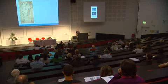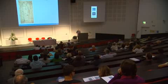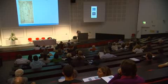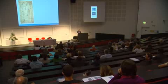So, as I'm sure you're all very well aware, compared to many other cell types in the organism, neurons have a particularly complicated cellular and subcellular architecture. You can see this from these very beautiful drawings of pyramidal neurons in the cortex by Ramón y Cajal. So they have an axon that can extend many thousands of microns, an elaborately branched dendritic arborization onto which impinge many thousands of synapses, which mediate the communication between the different neurons in the brain. And because of this complicated architecture, they need a specialized mechanism to localize, maintain, and remove proteins and also organelles from discrete locations within this complicated cell. And also they need to be able to tailor this to different levels of neuronal activity.